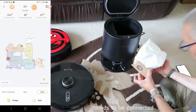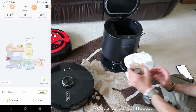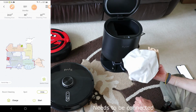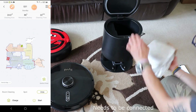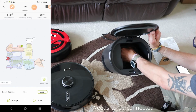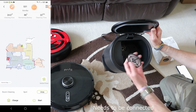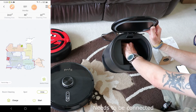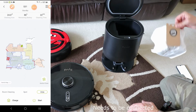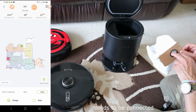So what I'm going to do is, I can't really get it all out because these are disposable. You'd have to tear it, and these last about a couple of months. And it sucks from the bottom, because in there you can see that's where the motor is. There's another pre-filter there, and it just sucks from there through the bag, so it's using the bag as a second filter, and then you just bin that. As long as it's not ripped, you can be bothered to get it all out.